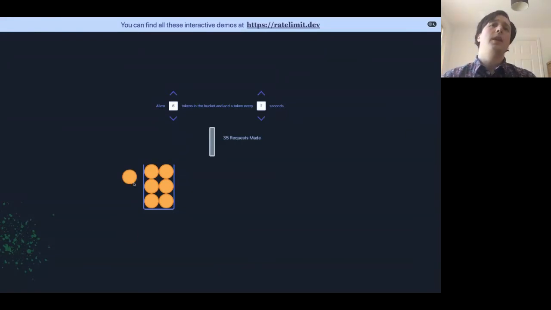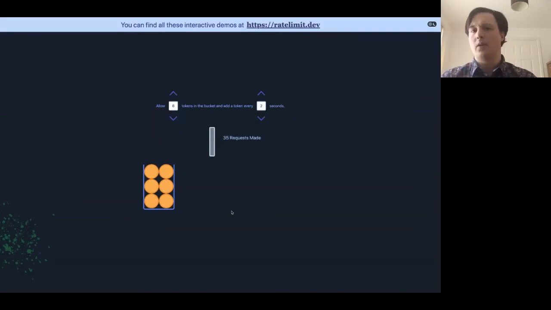So the metaphor here for the overflowing bucket is that the bucket fills up with tokens and the tokens fall out. Just because if you read about this online, you'll often see it talked about as a leaky bucket. The idea there is that you have a bucket that is initially empty, and every time you want to make a request, you have to put a token into that bucket, and then at some set interval, a token falls out of the bottom of the bucket to make space for more tokens. So if the bucket is full, you can't add a token until something's fallen out. But the actual impact is the same.